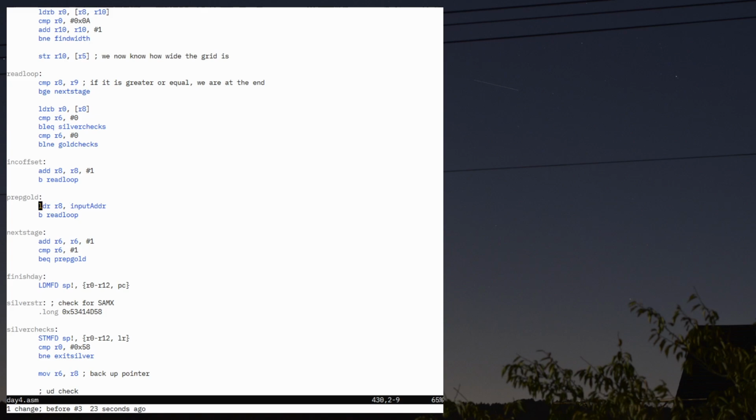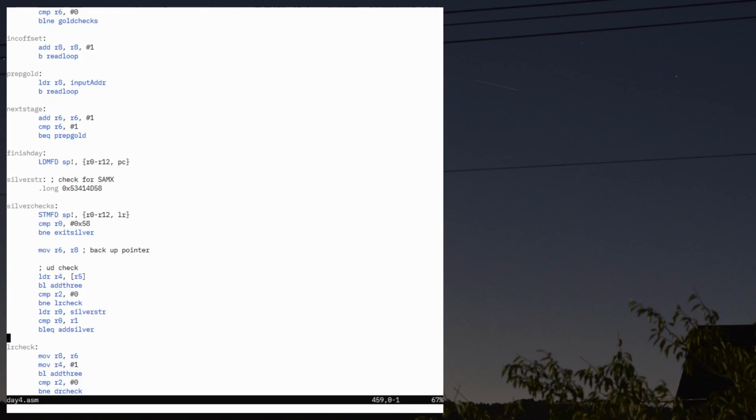All right. So let's check for silver first. What we're looking for is this string, XMAS. Only my one's backwards. We're looking for it, X M A S. So we're going to the silver checks. Right, we branch in here. We compare R0 to hex 58.